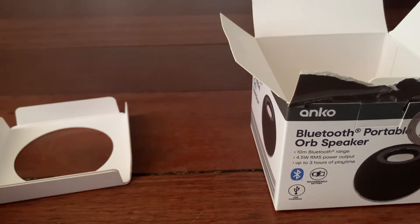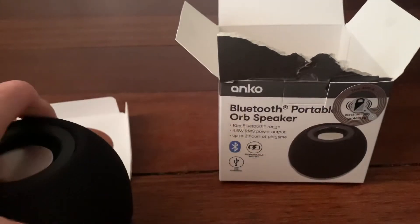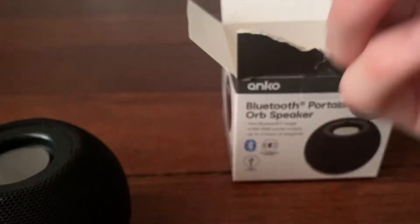Yeah, operating instructions, Bluetooth speaker, charging cable. Oh, so it's got a built-in microphone — the box didn't even mention that. It's got more specs than the box says. So cable length is 13 centimeters. You've got Bluetooth, TF card playing, battery charging. Because it's got a built-in microphone, you can do phone calls as well. It's got TWS, so if you have two of these, you can pair them together and have stereo sound. How cool is that? Here's the cable as well — it's a micro USB.